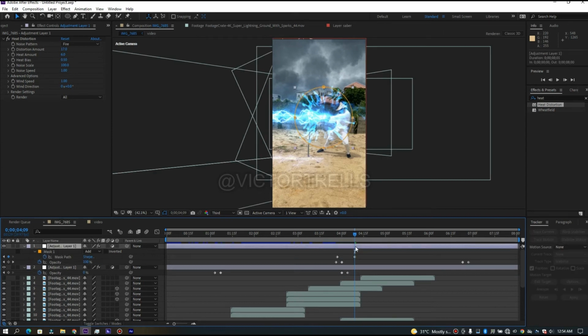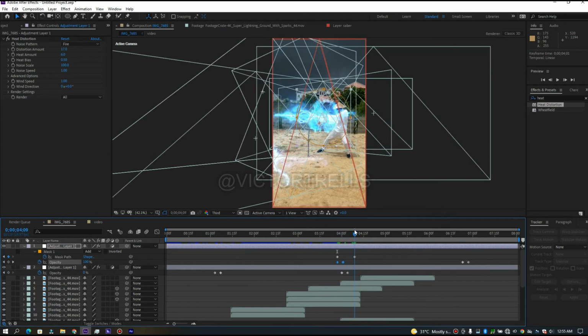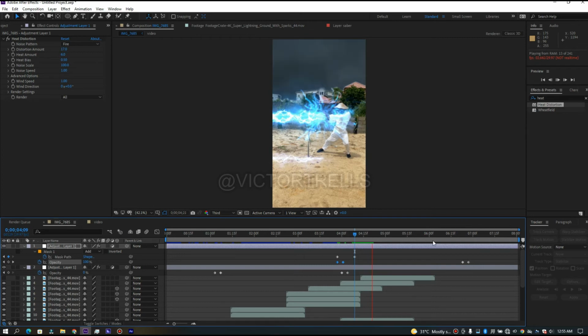Now press U on your keyboard. We should see every keyframe. So this is the keyframe of the mask part, of how it moved from being small to being its big size. This is the opacity of how it all started from here. So I'm just going to take this to this part where it started fully, so everything's in line. So it immediately blows out. You should let it stay a little bit. Then while it's going out, we can put in the fade out effect for it to fade out.